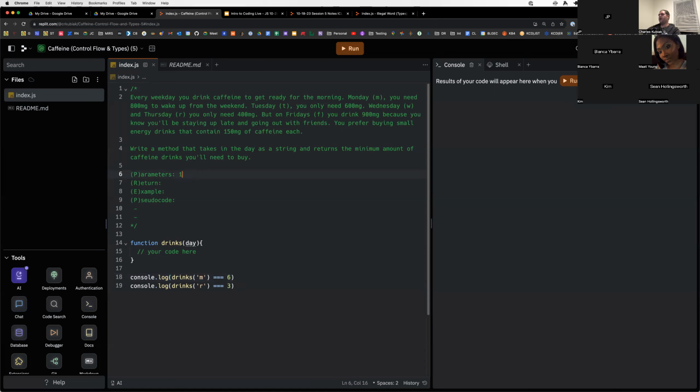We're going to get one param, which is a string representing the day of the week. And an integer, and we'll say number integer, that represents the number of cans of energy.